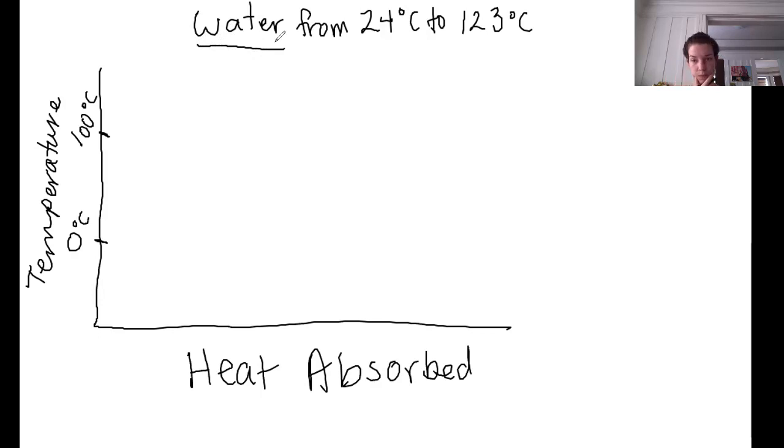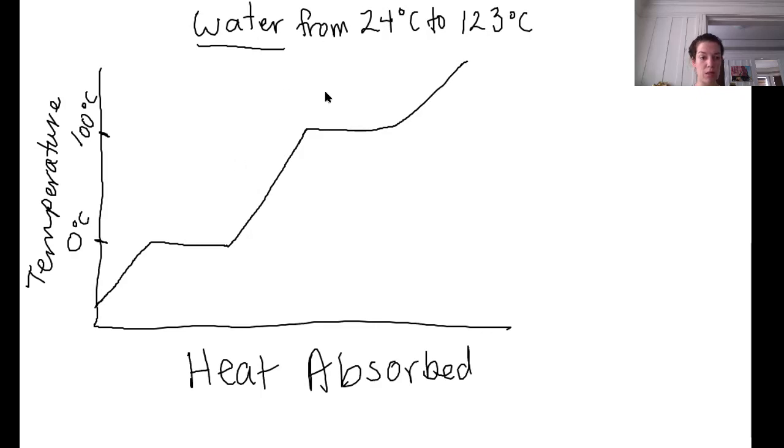One way, which is the easier way in my mind, is to draw the entire curve. So let me outline it. Here we go. You draw the entire curve, so starting here, and then you hit the plateau at 0 degrees, and then you show the heat going up until you hit 100, then it plateaus again, and then it goes up. Right? So you draw the entire curve, and then you look at your starting and final temperature. Right? So my starting temperature is 24, and what I'm going to do is change my color.